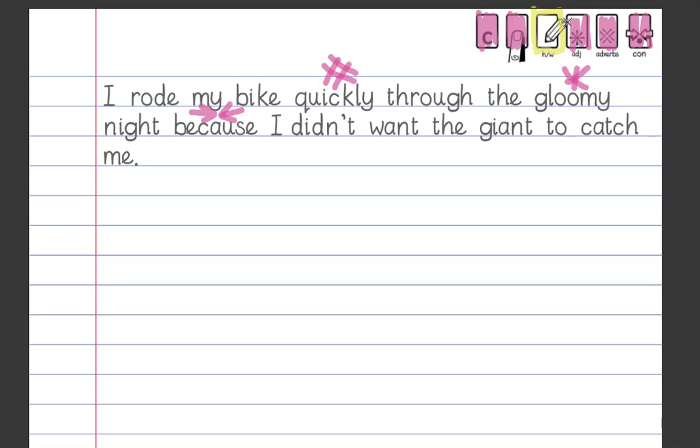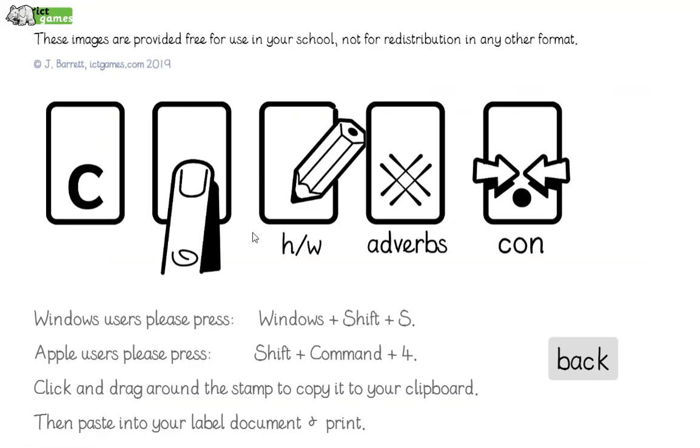But basically, we found it really useful in school, and it's also useful because you can put this big image, you can copy that, paste that into your document to make posters and things, so that you can talk to the children about what each symbol means as you go.